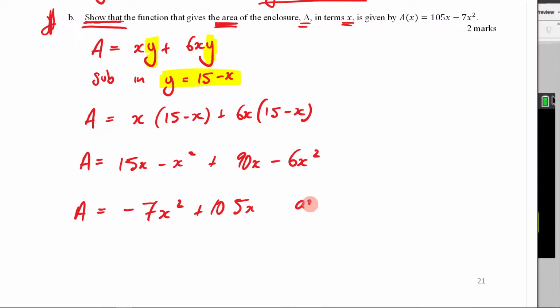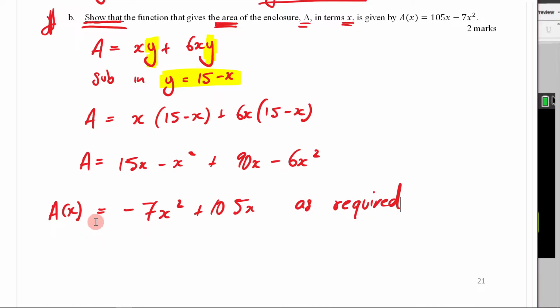So normally what you can write here when you've got a "show that" question is just say "as required." So I've gotten this as required. And the one last thing I would want to add to this is instead of writing A, I can write A in terms of x. And that's where our function notation comes in. But as you can see, did it really change that much of what we're doing? Not really. The reason why this exercise is appearing again is because we want to get you really good at quadratic modeling.